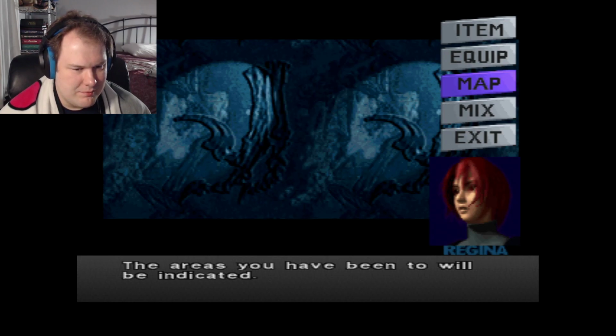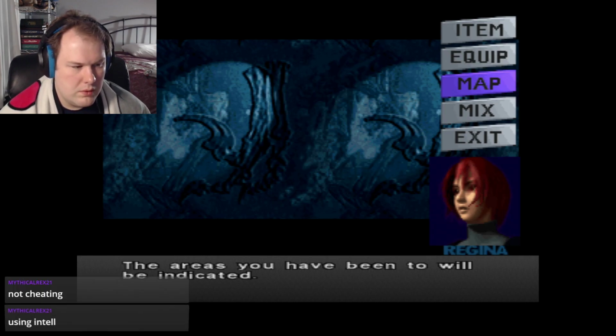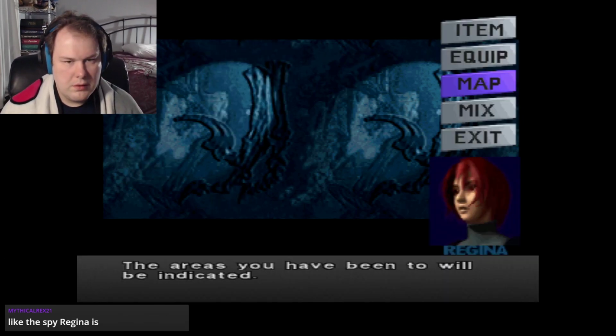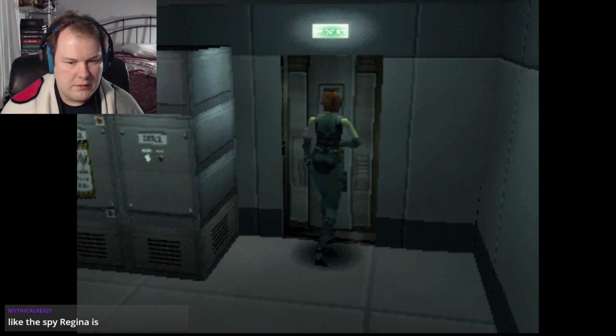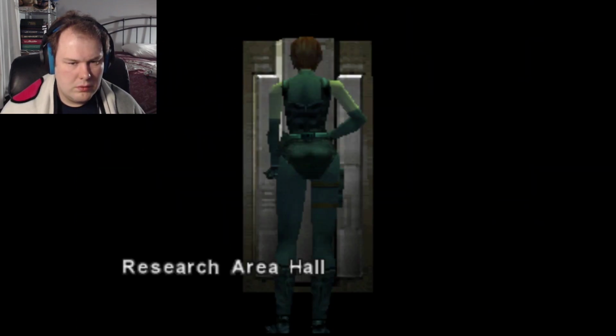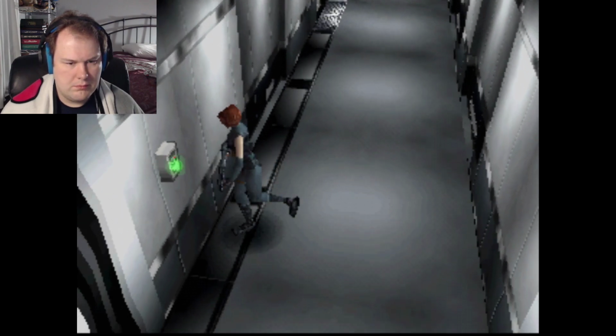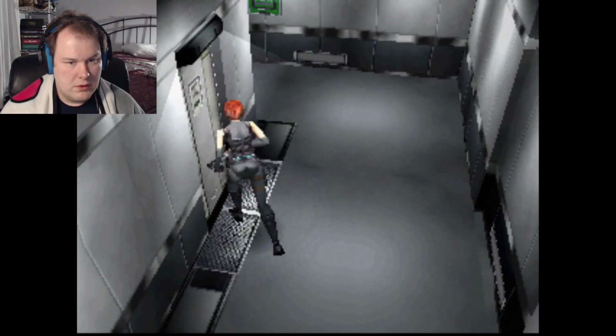Where is the gas experiment room? Links the research meeting room. Huh? Oh, okay. Okay. I know where to go. At least I kind of do. Oh. I'm not taking chances. I gotta go in here.